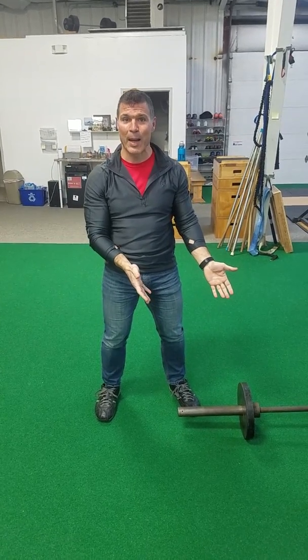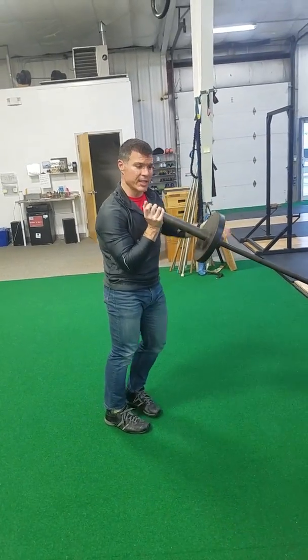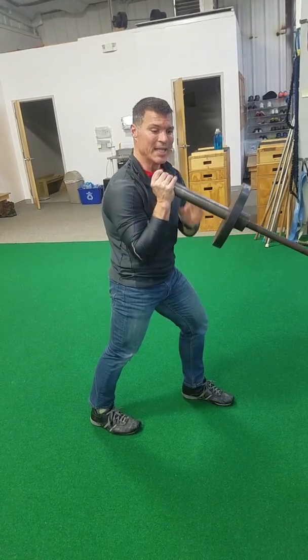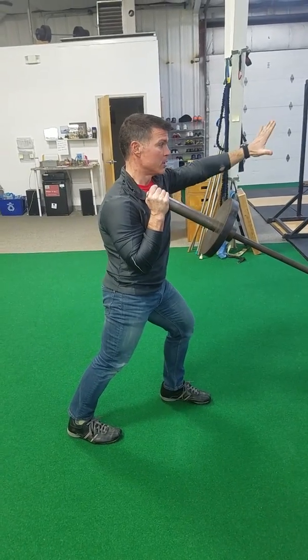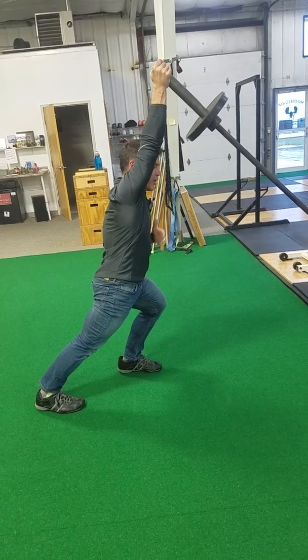Do the landmine press. It's a much better, safer exercise, better body integration. Get a bar in the sleeve. Get set up. Get your leg that has the hand on the bar back behind you. Get that glute turned on. Boom, make it pop. Get that bar in your hand. Shot put it forward. Bring your body forward underneath it.